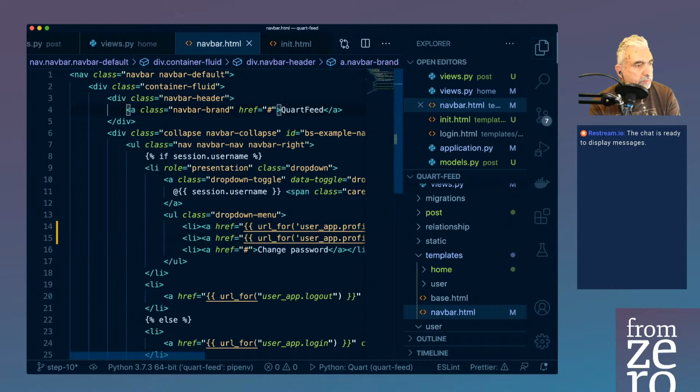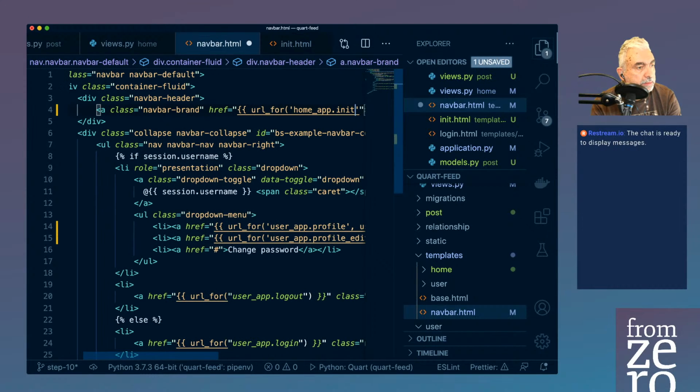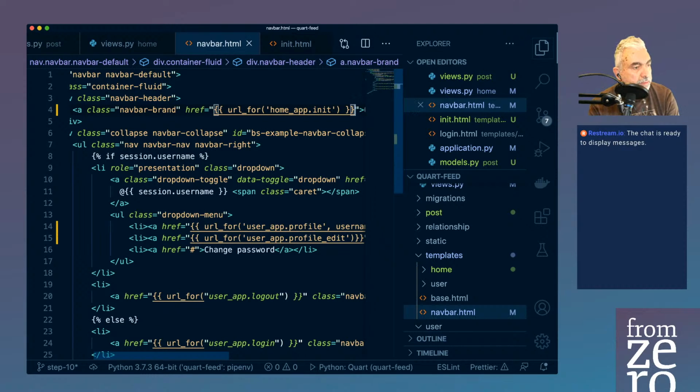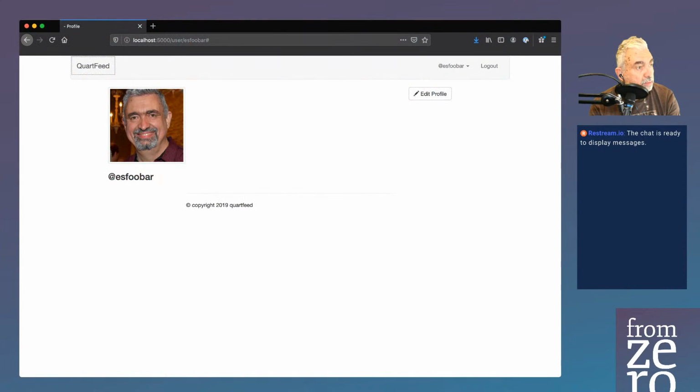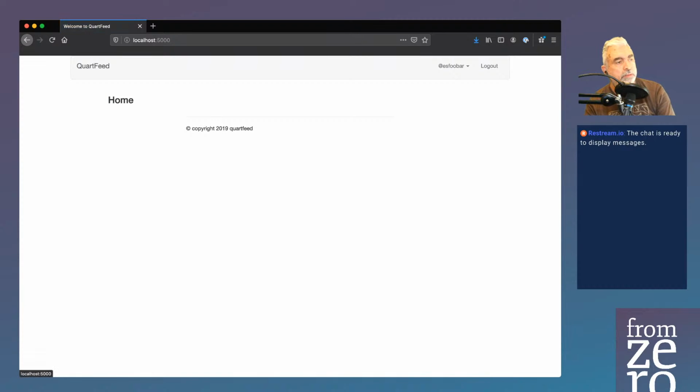Here it is. URL for home app.init. Did it reload? Nice. Okay, making some improvements in here.